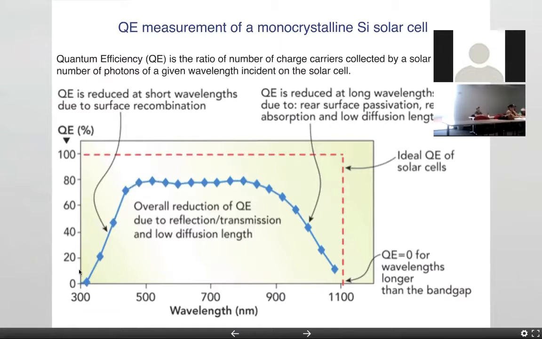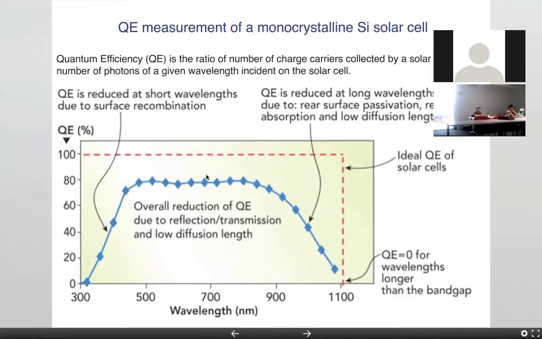Of course, it starts at zero because when wavelengths are very, very small, most of that extra energy is essentially lost as heat. Not many carriers are generated. But as you start getting absorbed and carriers being generated, the current goes up. So this efficiency goes up, and then it flattens out, and then it starts going down, down, down. Of course, beyond the band gap, nothing is absorbed, so you don't get any carriers.